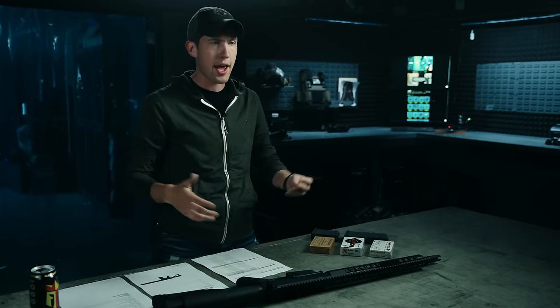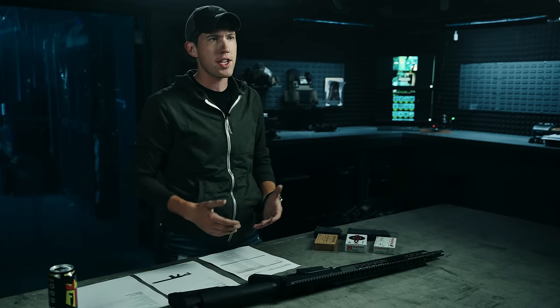Maybe we experience some problems at 4,000 rounds. Maybe we don't. Maybe the accuracy's crap. We don't know yet. I do want to clarify, we have shot around 150 rounds through this gun already. I took this out just to make sure the gun doesn't explode or do anything crazy, and it was before we had this idea to do 5,000 rounds. So it does have 150-ish rounds through it of the M80 ball. Some of it was suppressed, some of it was unsuppressed. So the gun hasn't exploded yet.